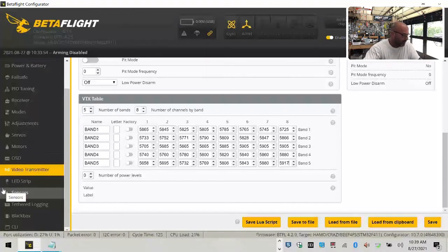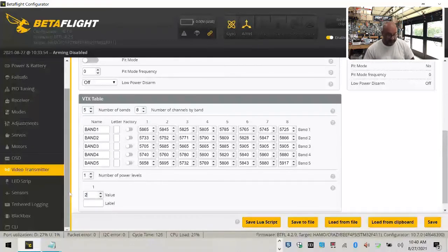Okay, so on power levels though, let me see what they have. I think we only have 25 milliwatts, right? I don't know if I see any other options, but I'll check later to see if that needs to change. It doesn't give me a power index. I'm looking at their instructions here and I see the buttons and what they stand for, but it's only to change frequency. So I guess assume the number of power levels is going to be 1 and that value is going to be 25 and 25.